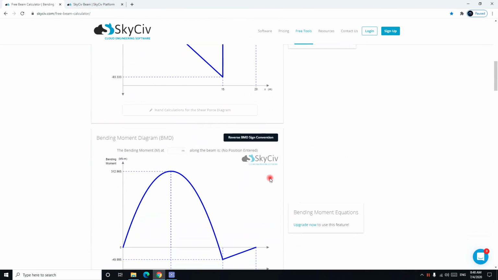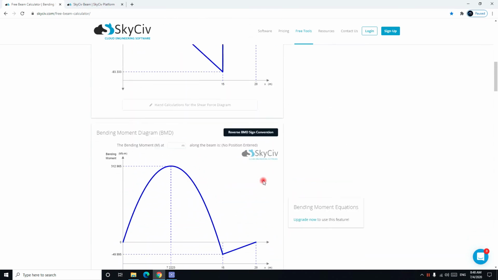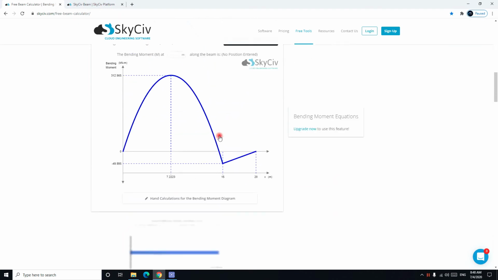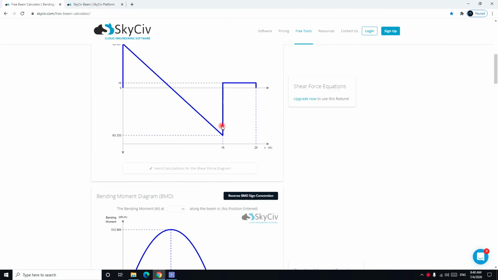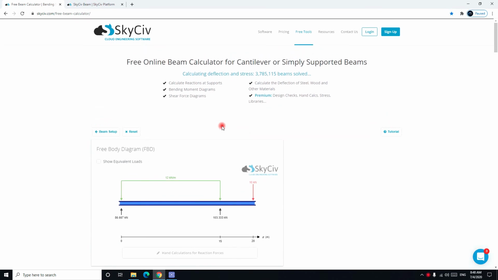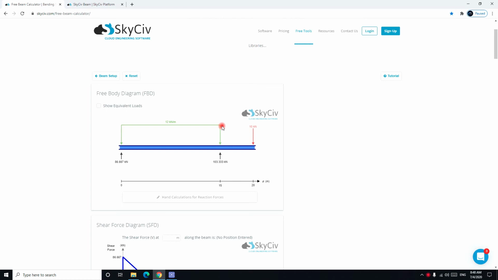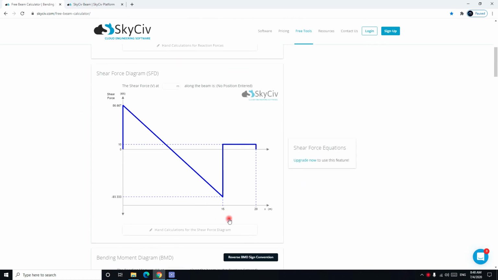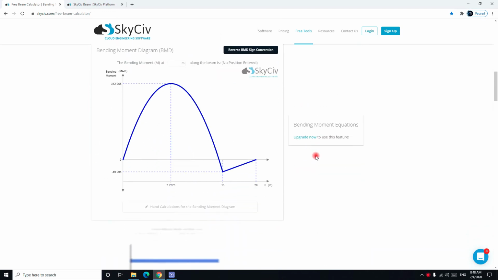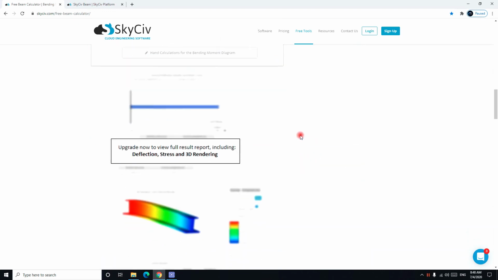On the premium version, they give you a hand calculation, which I don't find really useful. I believe you should do all of the calculation by hand and only check the numbers. So when you draw yours, you see whether you got 86.667 or not, or whether you got the number right but drew the shape wrong. That's only for checking. As you can tell, this was the free tool. I will close this tab.